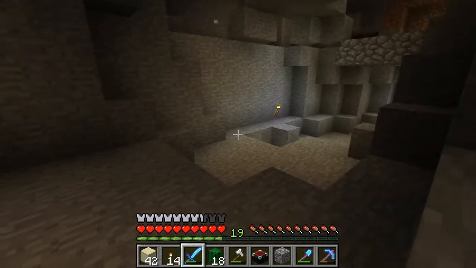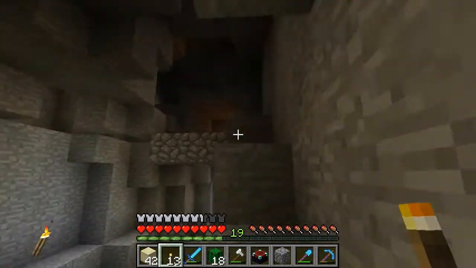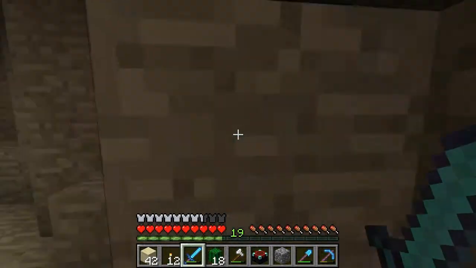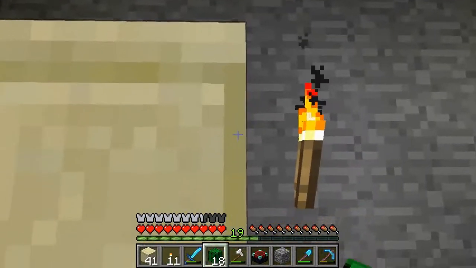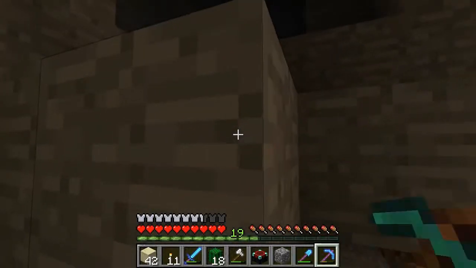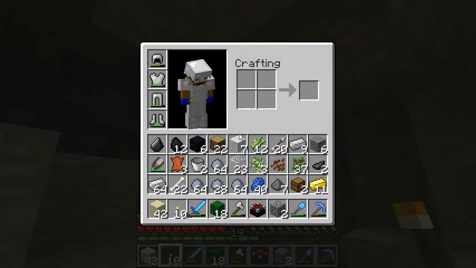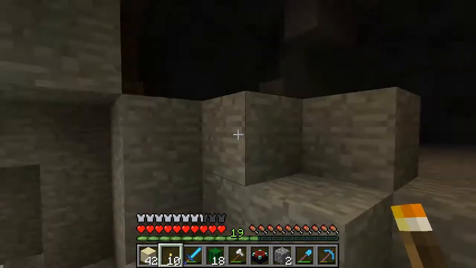I don't know if there's a skeleton spawner around here or what, but there's been a lot of skeletons around here. There's one up here, too. And he almost shot us back down to where we came from. Oh, that's not what I wanted. Take this out, and we'll put a torch up here to symbolize that we were here. That's a squid. I didn't know what that was.